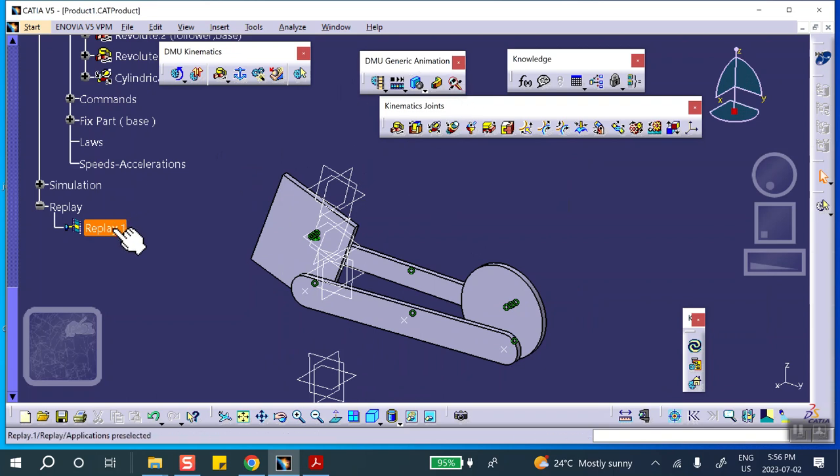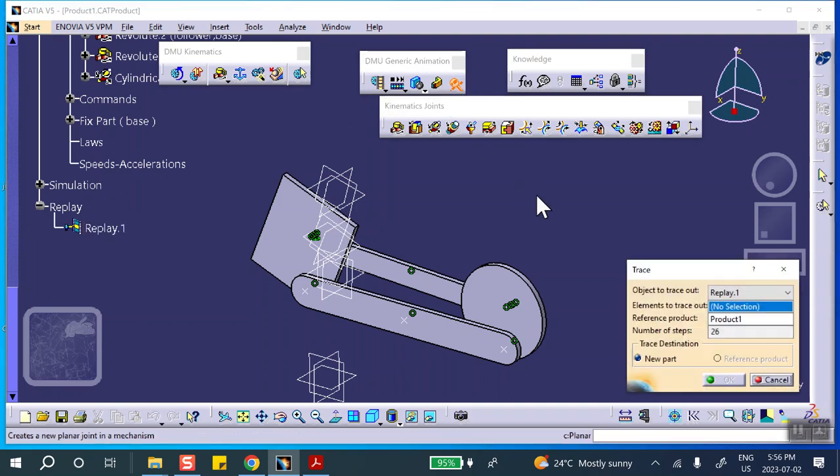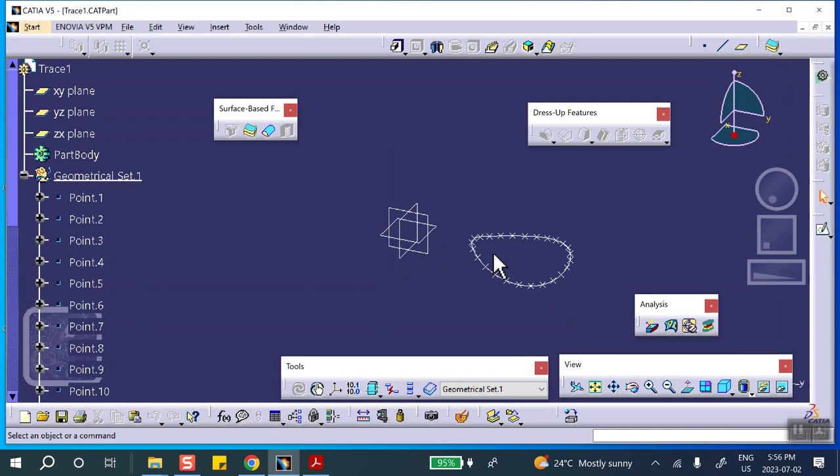Okay, now you're going to create a trace. Now that you have created a replay, you can go and do the trace. The trace is right here, the same place that you did simulation and you did the compile. Right there, it says trace. You click on it. What is the element to trace? It's that point. 26 points. When it creates a trace, you put 26 dots here. And it's going to create a new part. This is why you have to save it and then bring it in as a part. Okay. If you don't save it and you submit your work, I will not know that.